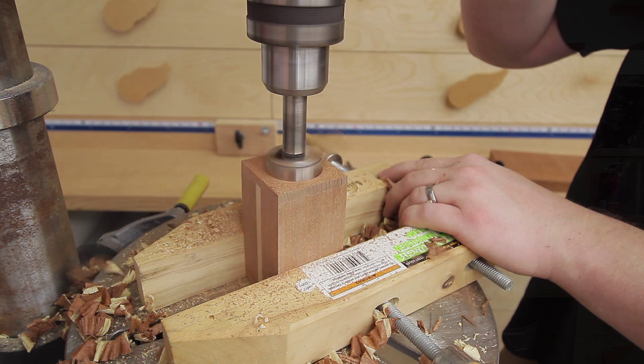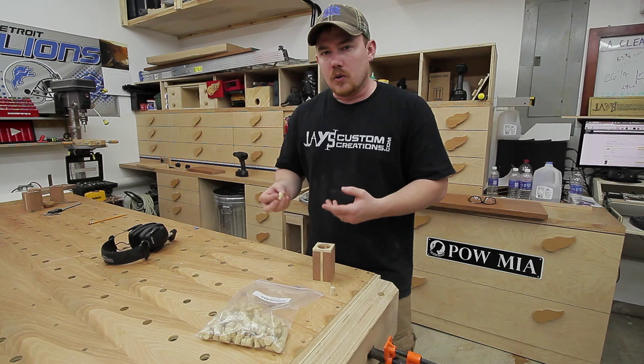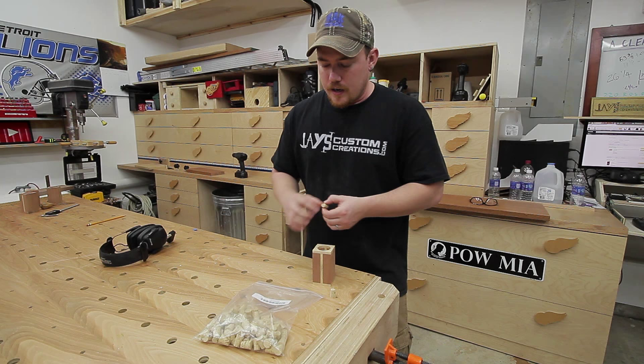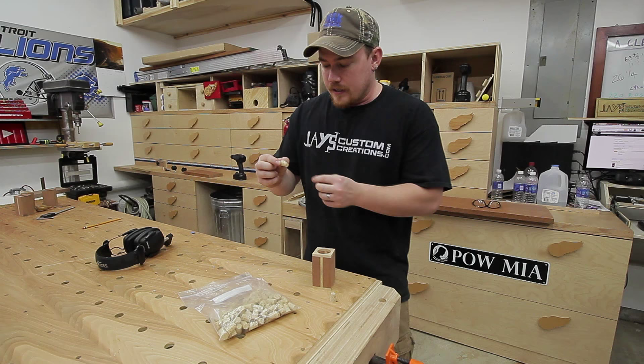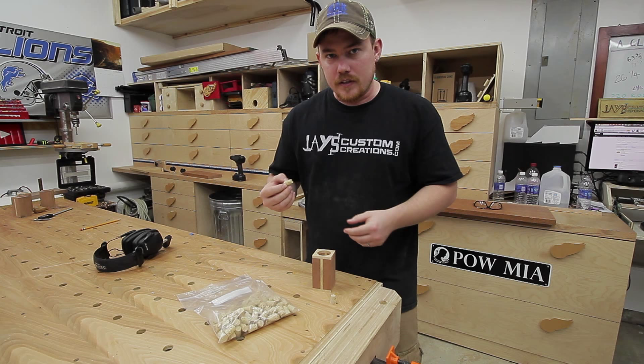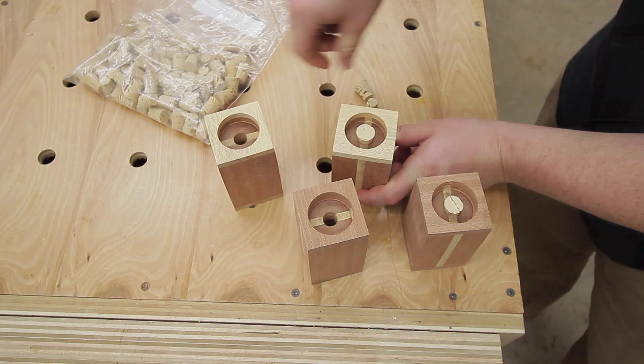I'm using the same diameter large portion of the bit that I used before. To plug the bottom, I'm using a tapered cork — 12 millimeters on the bottom side and 16 millimeters on the top side. I used to buy these locally for about five bucks for four, but on Amazon I bought a bag of 100 for less than $10. Somewhere right along the middle of the taper will stop a half inch hole, so I'll drill a half inch through hole on the bottom of all the shakers. This particular tapered cork fits in there nice and neat, and the recess leaves plenty of room for your fingers to grab the cork to refill.